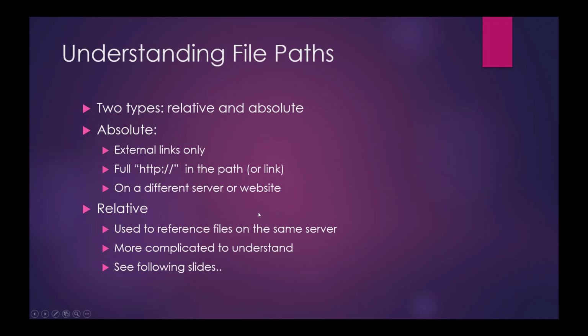All right, kind of moving on. Again, this should be relatively review, but understanding the difference between an absolute file path and a relative file path. So an absolute file path is the full URL on the World Wide Web. It'll always start with HTTPS or HTTP://www.google.com/images/blah.png. It's the full URL, all the way, so that there is no confusion. It's for external links only.